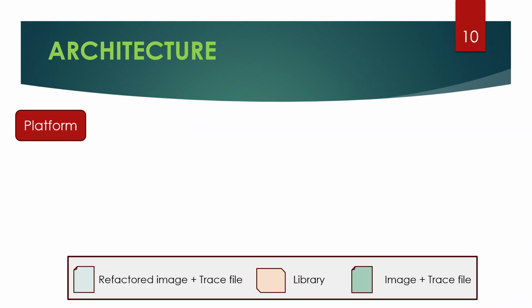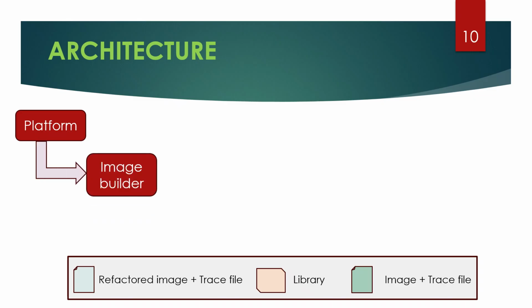In a typical serverless platform, the user submits the function code along with the details of the required runtime environment to the image builder. The image builder constructs the function image with the given information, and we extend this image builder with the profiler that identifies the set of files accessed by the function during the startup phase. Let us refer to this profile information as the trace file.